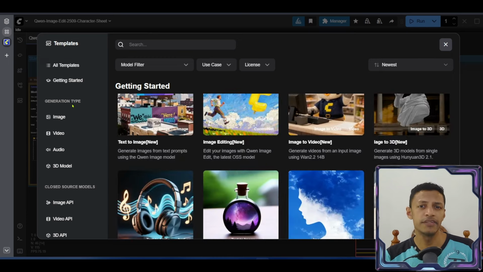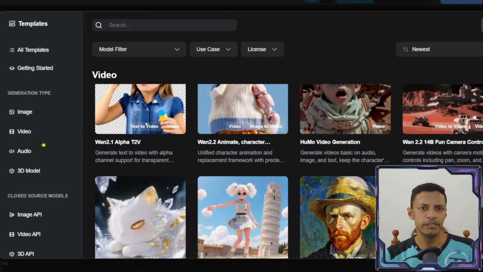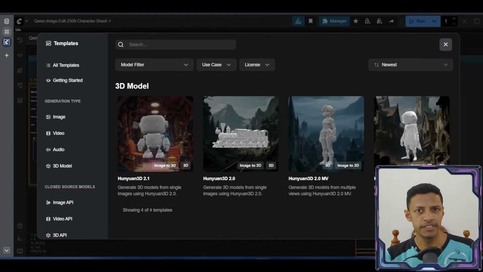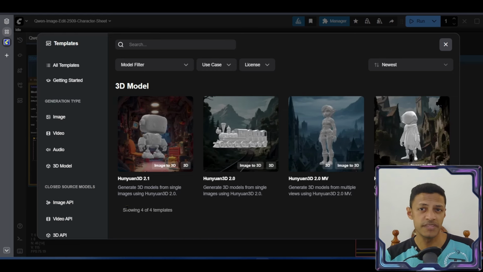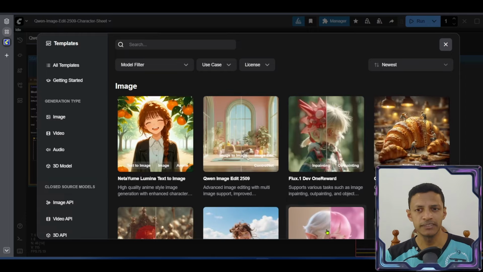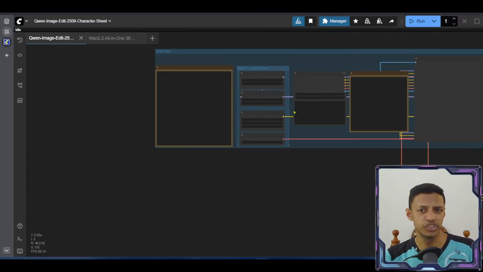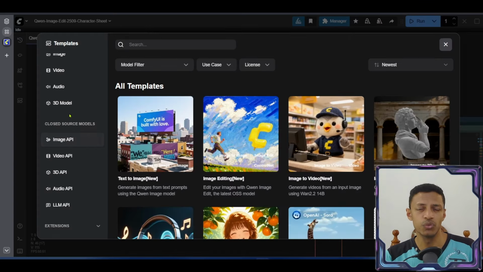Below it, we have the category for generation type, and they are subdivided into image, video, audio, and 3D model templates. Everything under generation type is open source. This means that when you load one of these templates, you will need to download the model onto your local machine to use it.